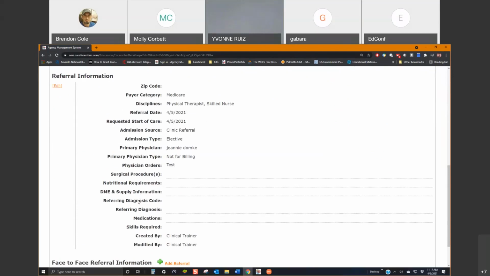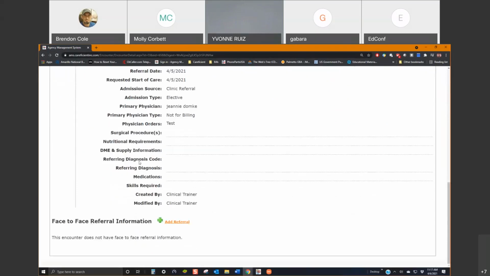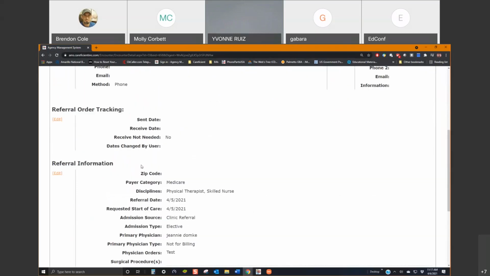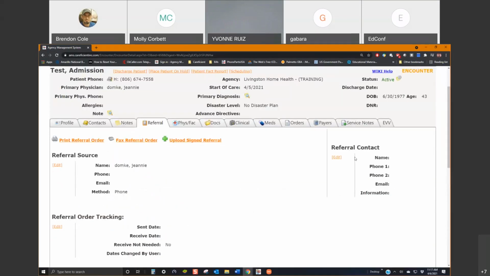Now, this information does not flow anywhere else in the encounter. This is only for this referral information, for this referral order. You'll see the referral contact information here as well, so if you guys needed to contact that referral source to follow up and get information from them, you'd have that information here as well.